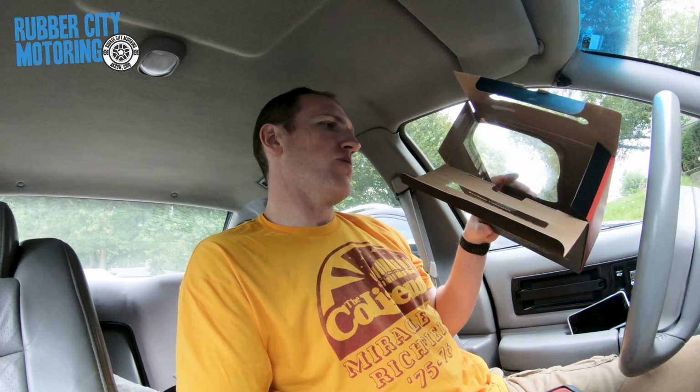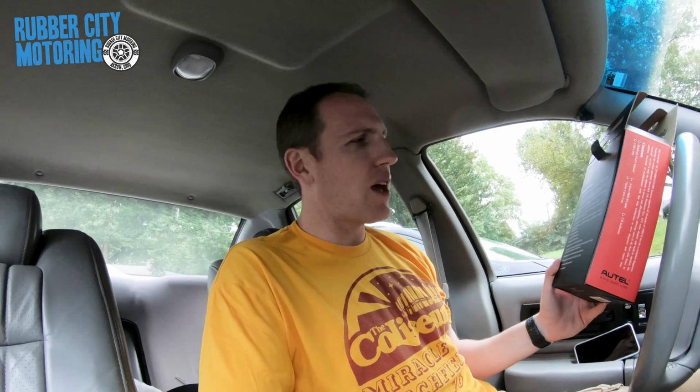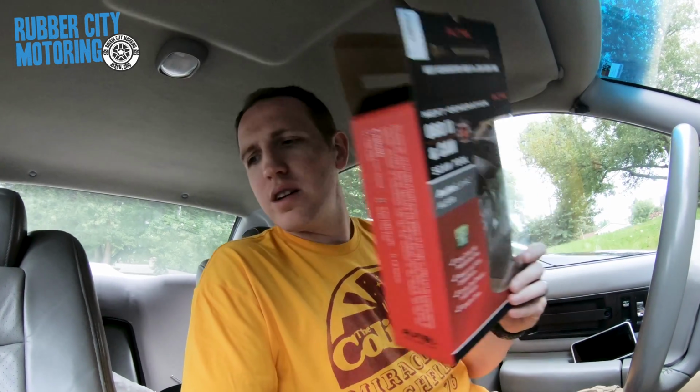It does work with quite a few different makes and models, that sort of thing. OBD2 and CAN. You know, it's not bad though.